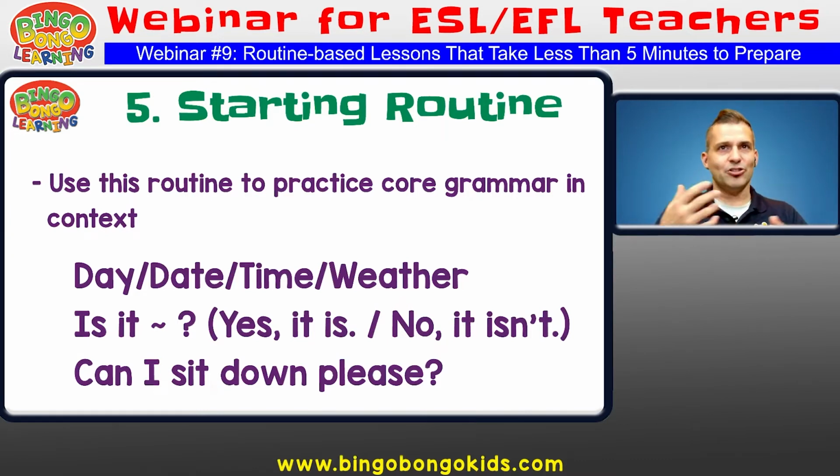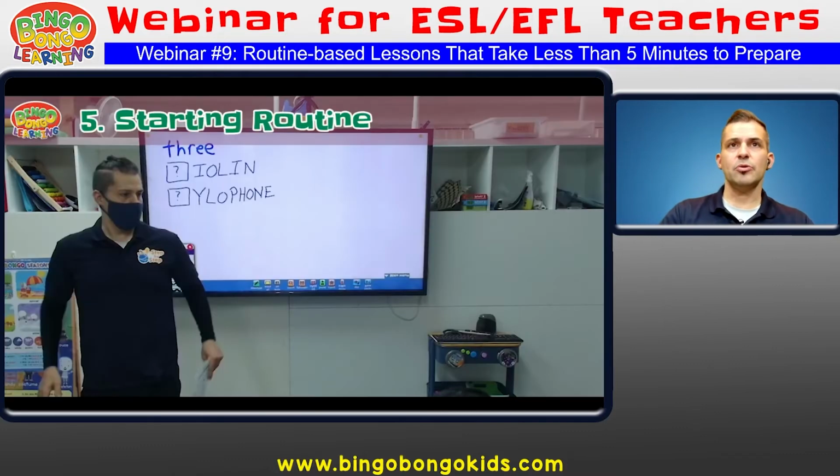and then ask questions like, do you have? They've got all of those core be verb patterns down. He has, you have. That would be far more valuable to me than learning the colors or vocab. They're going to learn all of that in elementary school and junior high school, but we need to instill confidence in speaking and the foundational grammar points. You can see here I have: Is it? Yes, it is. No, it isn't. Can I sit down, please? These are the patterns I want them to really focus on every time for our starting routine.